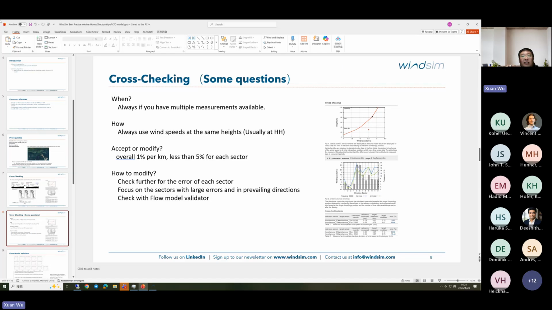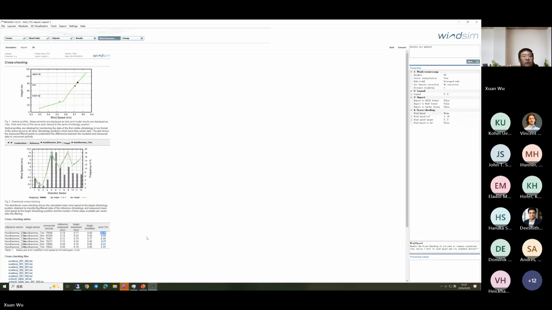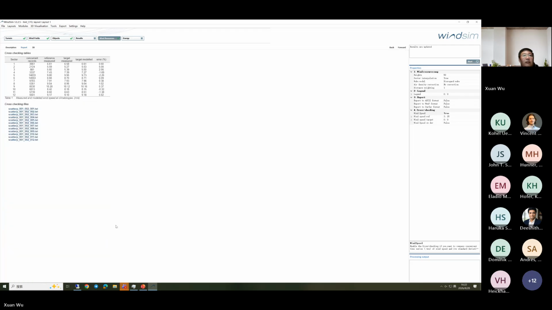But like what I said, we should not only check the overall errors. Sometimes we also need to check each sector. We should check the errors from each sector.